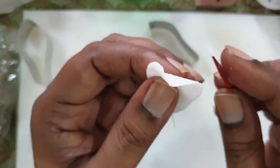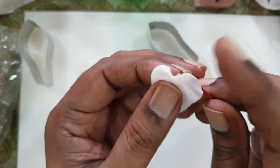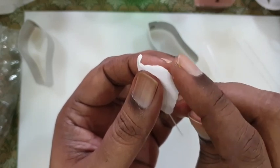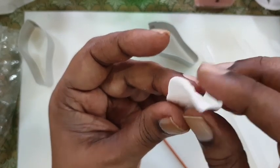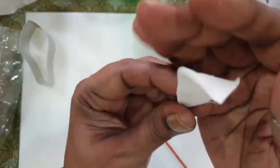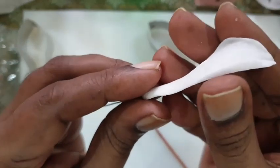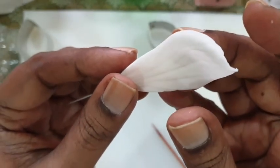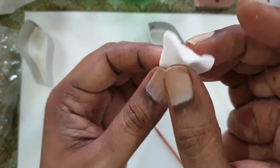Hopefully you could see the bends, what I'm doing. Here also hold it nicely. Just bend this. And then just pinch the top part. See this? If you could see the sides, I have bent here. This part I've bent here. So it has a soft edge. So what I do is I take this like that.